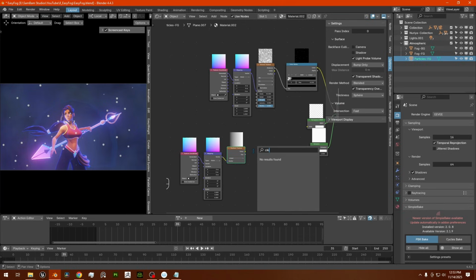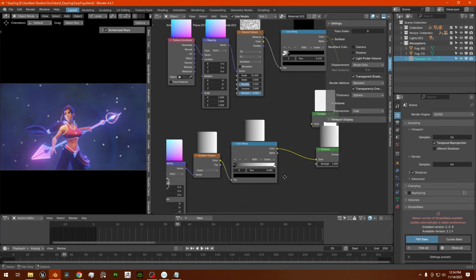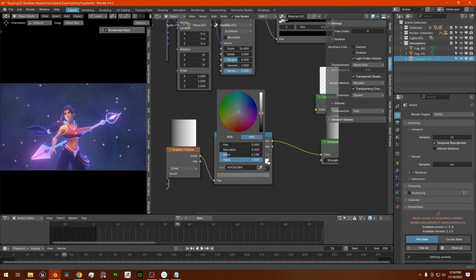Connect that to a color ramp. There we go. And then connect that into our emission socket. And now we can play with the colors. I want to go with maybe a blue, violet-ish color scheme. So I could go with a dark blue here.